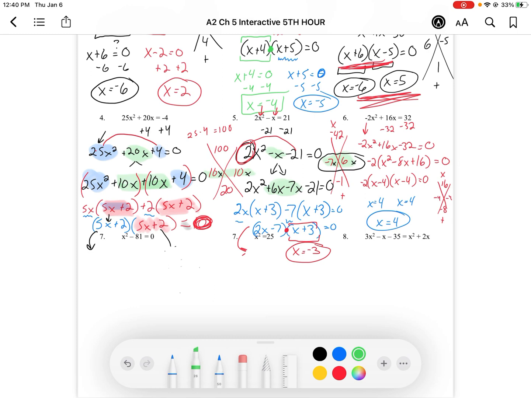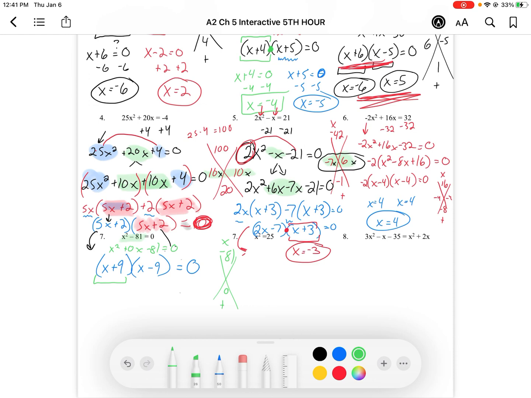What's different about this is that it has two terms. And if it has two terms, you could think about, well, can I square root both numbers or can I cube root both numbers? You can square root both. And when it's square root, you add the square roots and you subtract the square roots. You also could have written this as x squared plus 0x minus 81 equals 0. So you're looking for numbers that multiply to negative 81 and add to 0, which would be 9 and negative 9. Hooray, there we are.